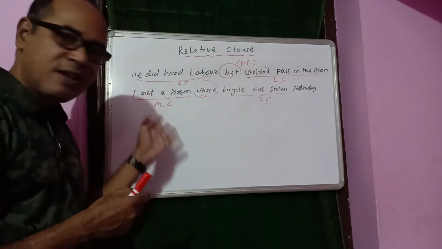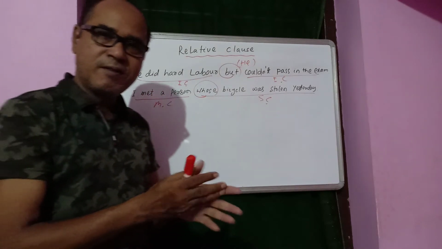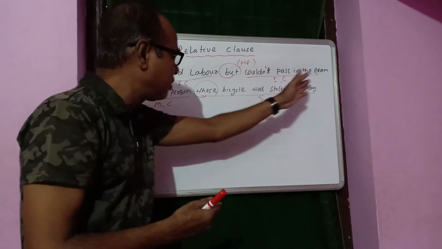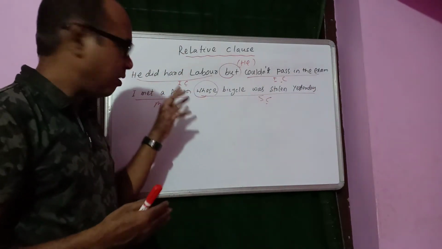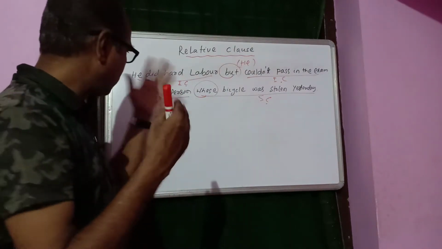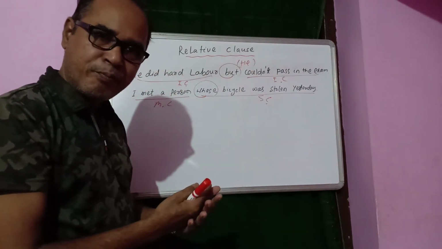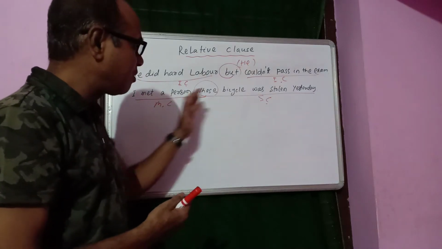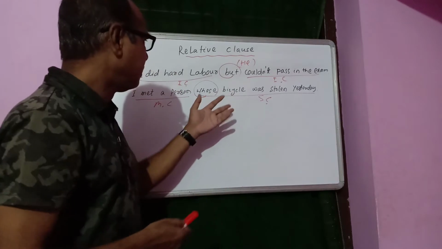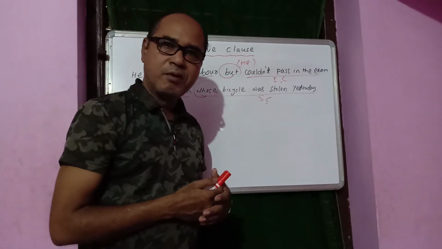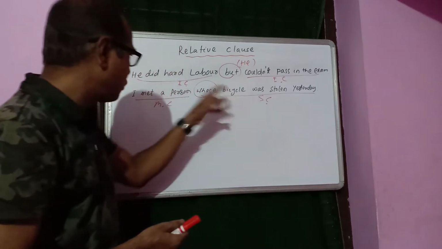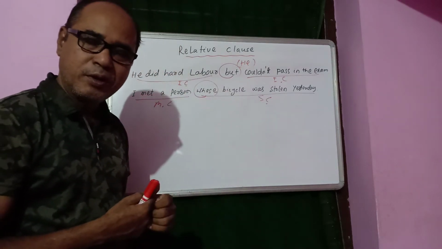This gives complete sense: I met a person. It gives complete sense. If we drop this part, it will also be one simple sentence. This is an independent clause. We can say this is a main clause. In a complex sentence, we can find one main clause and one or more subordinate clauses. Okay. Here, this is the SC. A subordinate clause cannot stand on its own. It depends upon this. Okay.